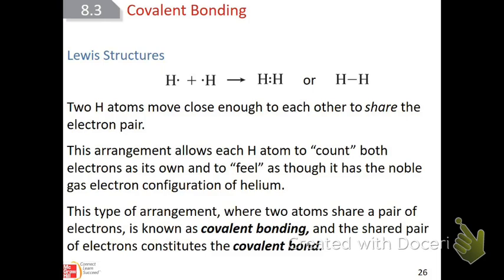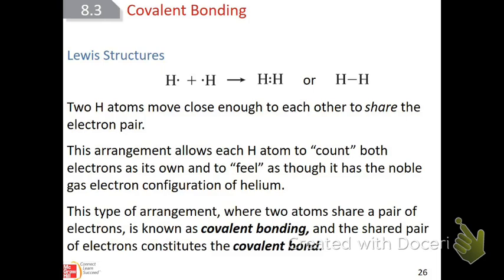Now, a lot of you that did that molecular bonding lab already understand this, or have already seen this at work when you were playing with those molecules. A shared pair is two electrons. Sometimes that shared pair can be one from each atom. Sometimes they both come from the same atom, but both of the elements are sharing that same pair. So that forms a bond between the two atoms.